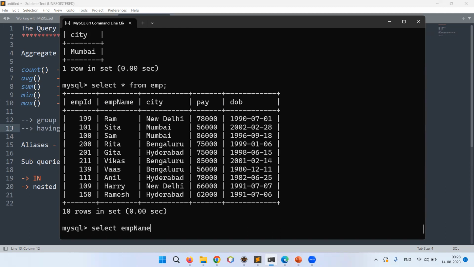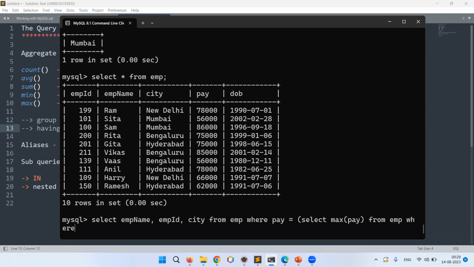So let me take employee name, employee ID, whatever the order may be, and city from employee where pay equal to select max pay from employee where city equal to Hyderabad.